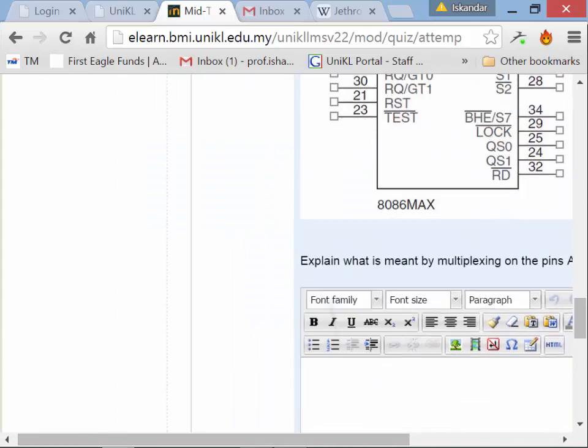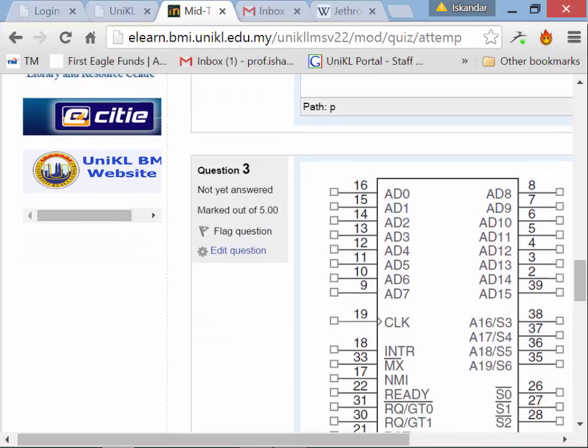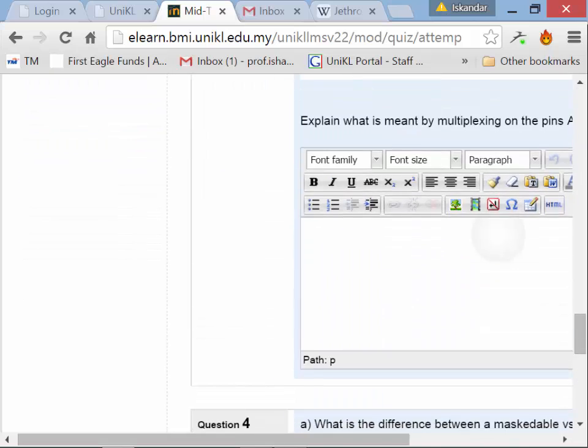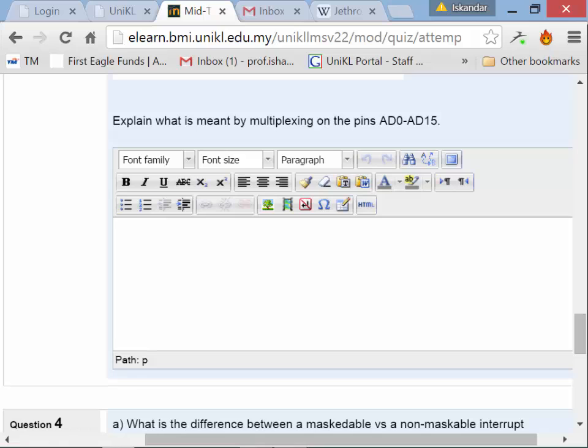Again, I don't remember how many points I put on this one. This one is also 5 points, out of 1 question, so that's 1/20th of the exam. You're expected to know what those 16 pins do. Now, if I was talking about the 80-88, it would be 80-0 through 87. So again, what I'm looking for is that part of the time these 16 lines contain the address, and part of the time they contain the data.